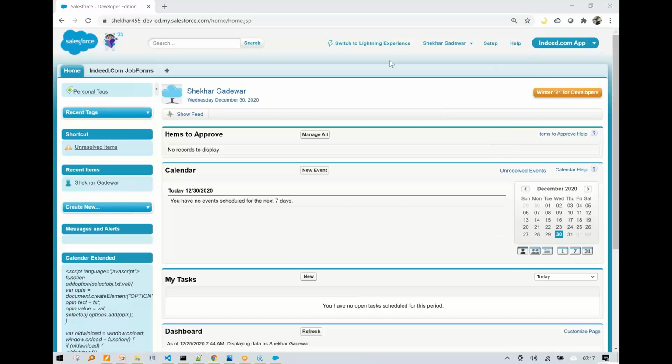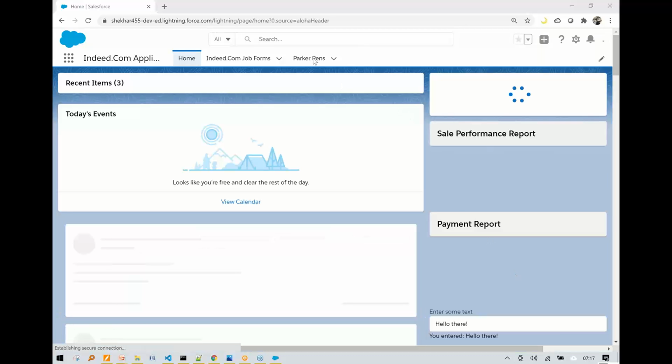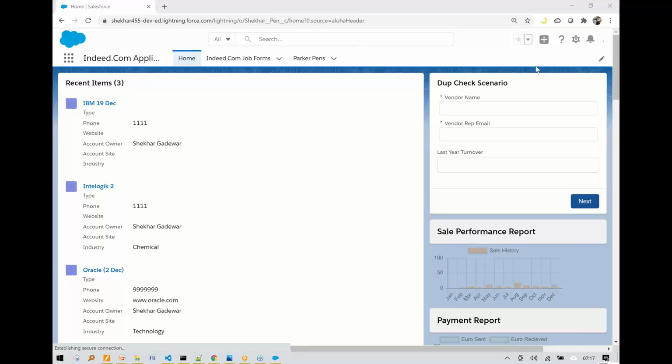What we will do now is first go to the Lightning experience, okay? And the object Parker pen, which we are using.